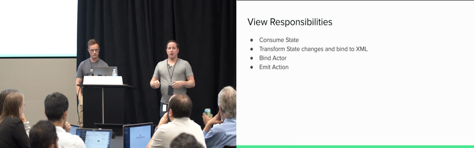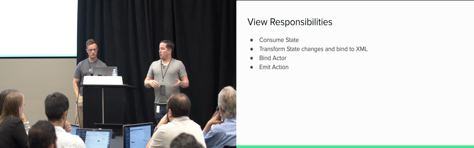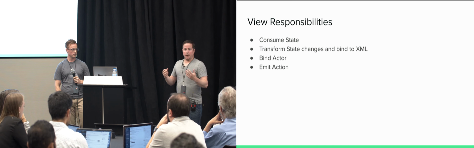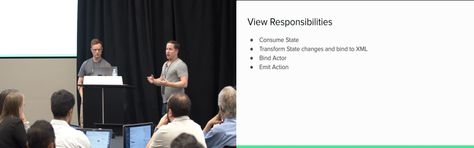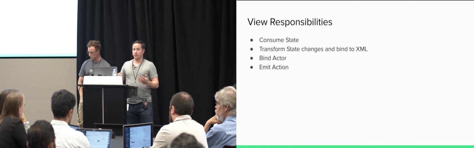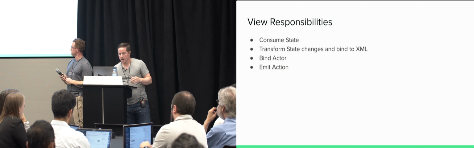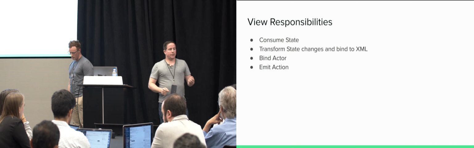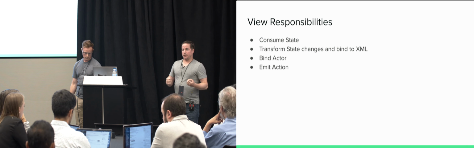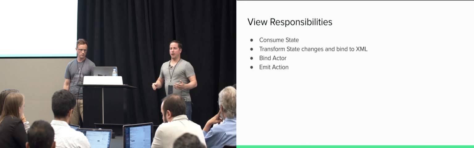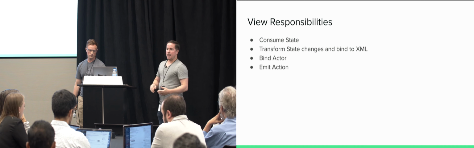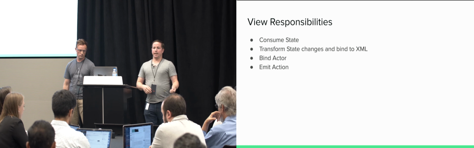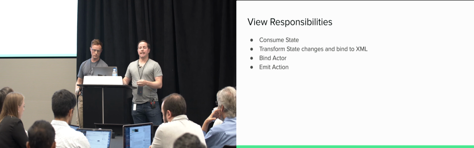It's up to the view to parse that string, format the numbers into the string, and maybe bold it or use the spannable to colorize your text or however you want to present that to the user. Then we bind the actor, and again, the actor is the programmatic representation of the user interaction with the device. It's that tapping the button. You could tap button A, you could tap button B, you could tap button C, but that means nothing unless we're relating that user's intent, which is emitting that action.